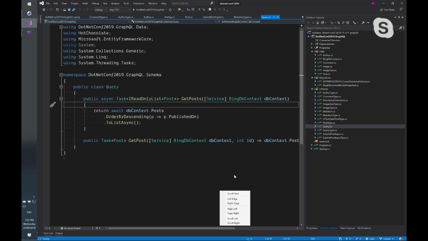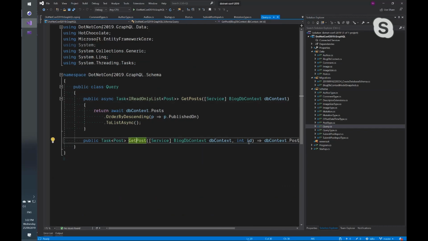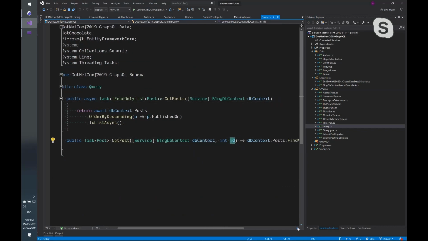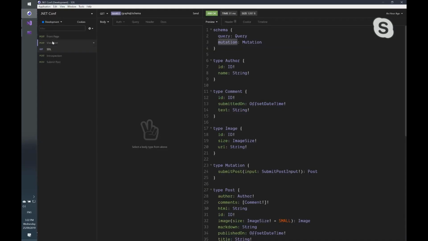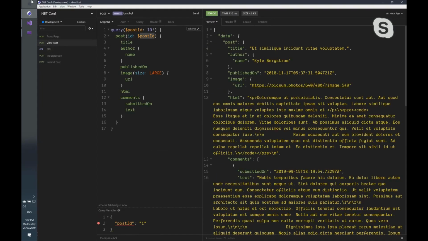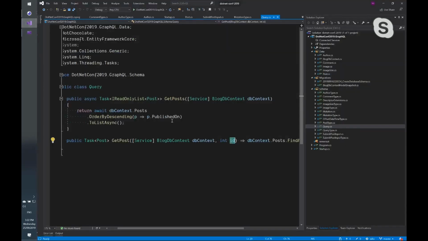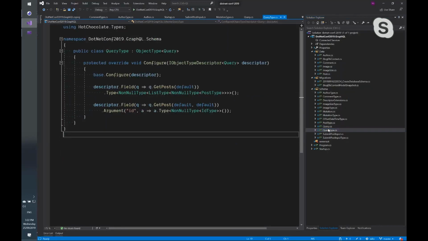You'll also notice for the get post that we have an ID, and it's automatically going to be injected from that argument on that field back over here. This value will automatically be injected into that method call for us. So again, because we have our query class, we have our query type describing this within the schema. Again, we have get posts.